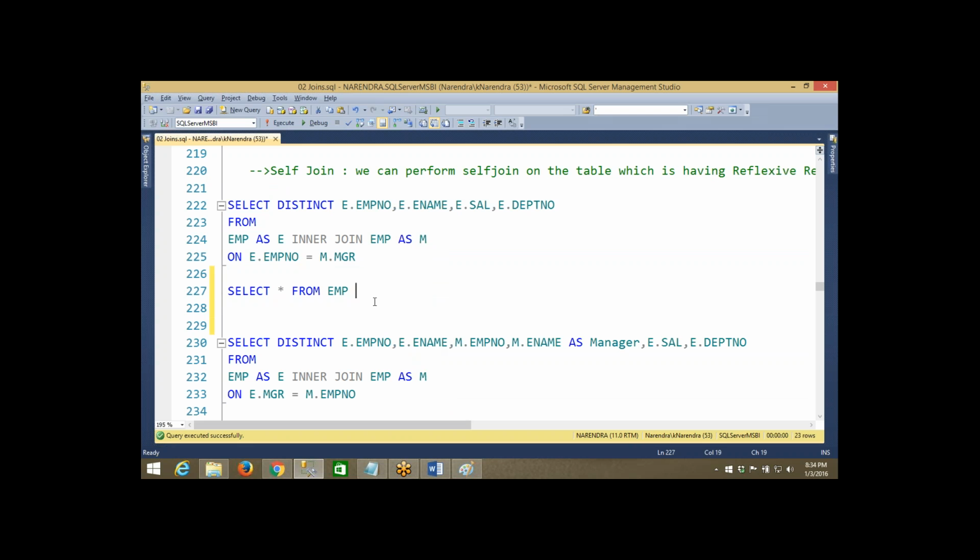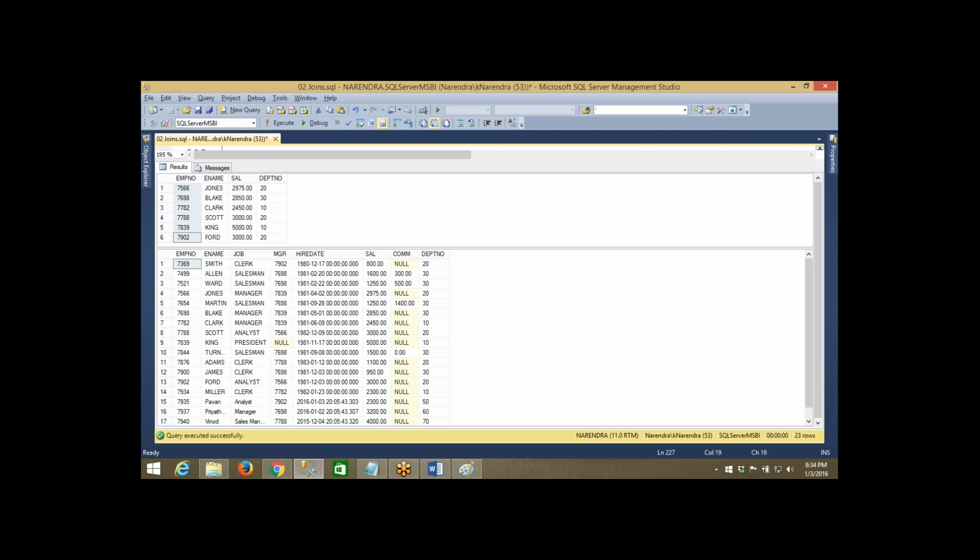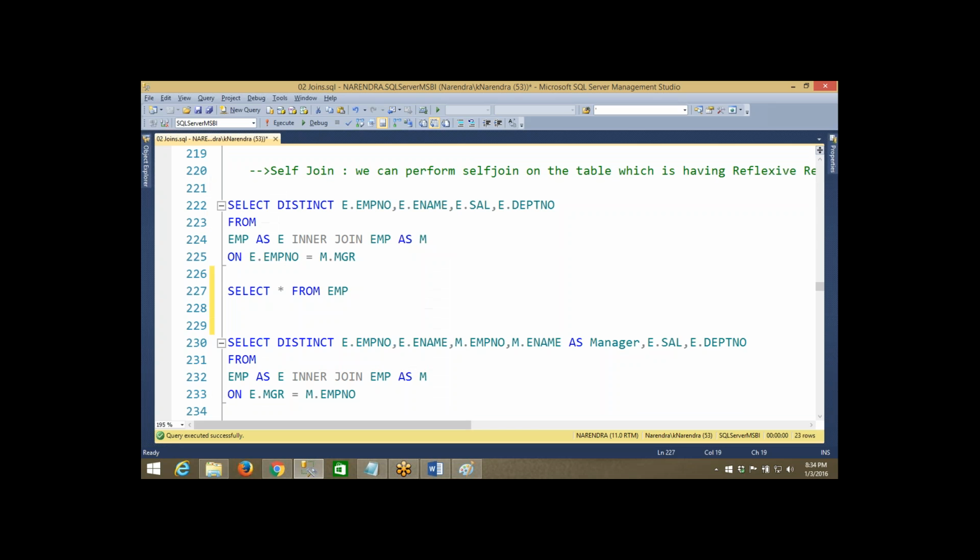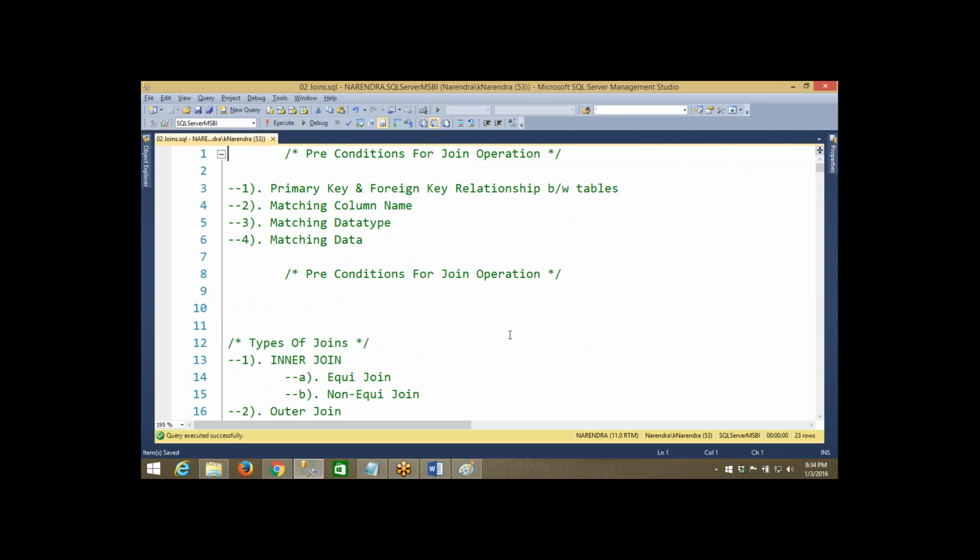Only in special cases do we perform a self join. Remember the preconditions for the self join, because maybe they will ask you questions like this. So tell them, if the matching data is available in that table itself, we can perform the self join operation. The data has to be available like in an employee table, then only we can do that. Otherwise it is not possible. Even if you do it, it is not meaningful. Forcefully we cannot do any operations here. It should have some meaning and proper understanding. So this is all about the joins concept.